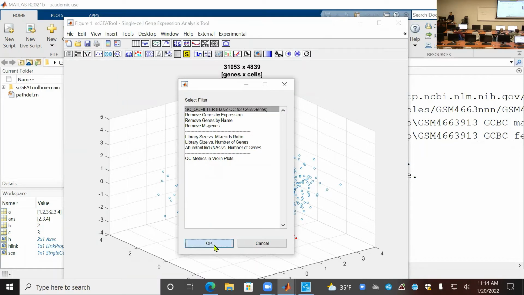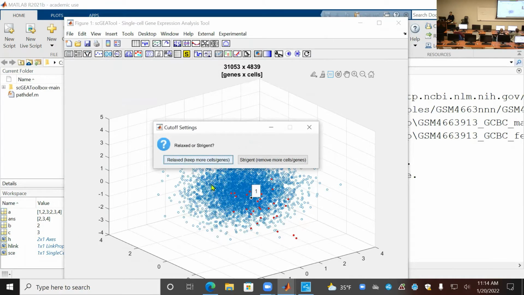You can use a basic filter to say whether I want to use a more relaxed or more stringent cutoff. More stringent cutoff means I require, for example, a gene to be expressed in more than 5% of cells. If it's lower than that cutoff, I will get rid of them.